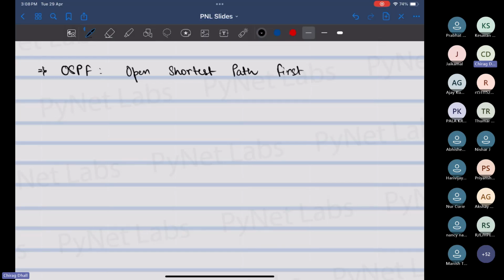So far, we have discussed RIP and EIGRP. When we spoke about RIP, we said it is a distance vector protocol. When we spoke about EIGRP, we called it an advanced distance vector protocol. Now we are talking about OSPF. For OSPF, we use the term link state routing protocol.